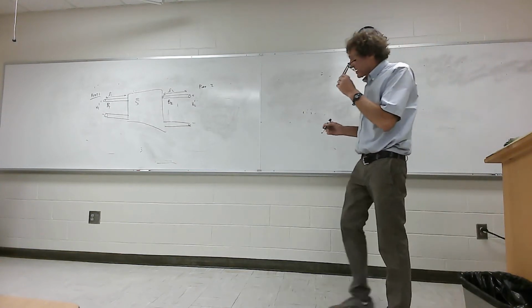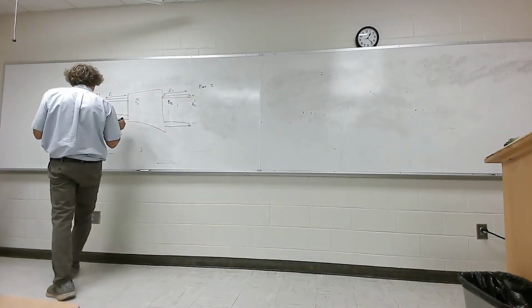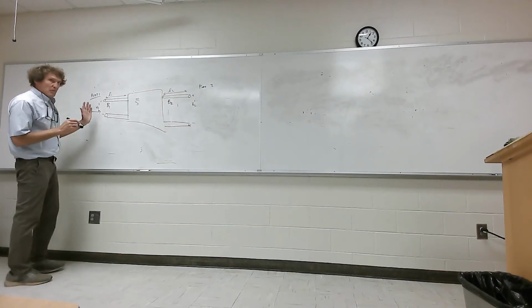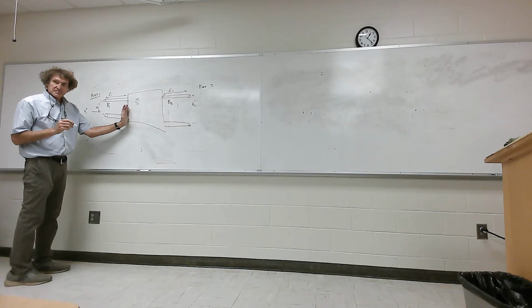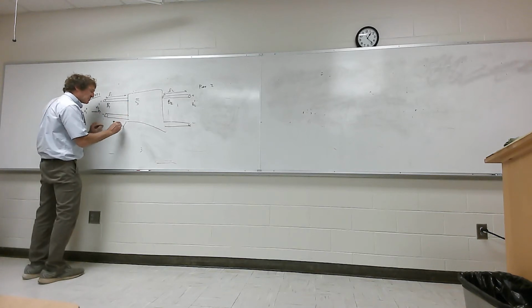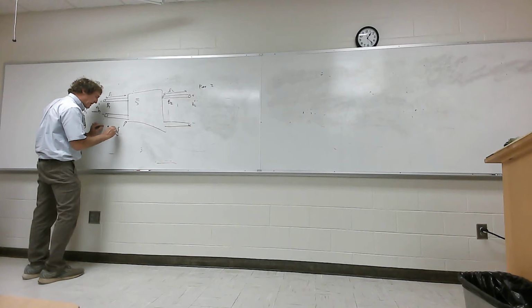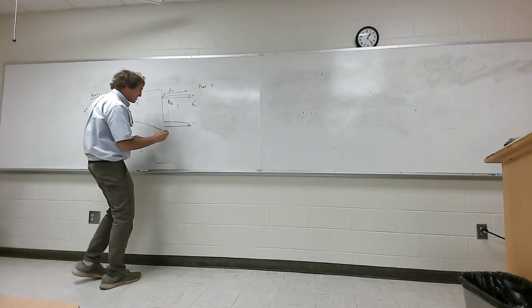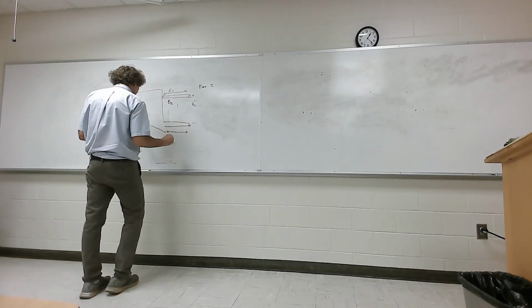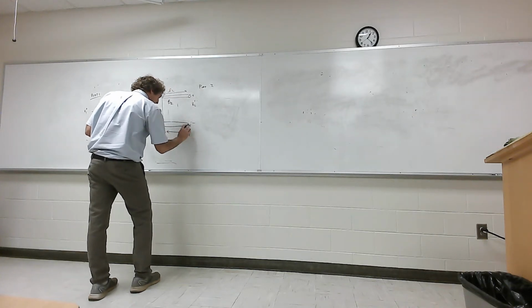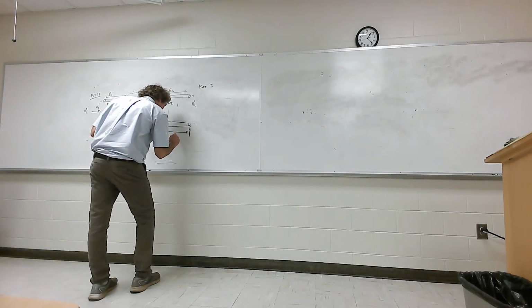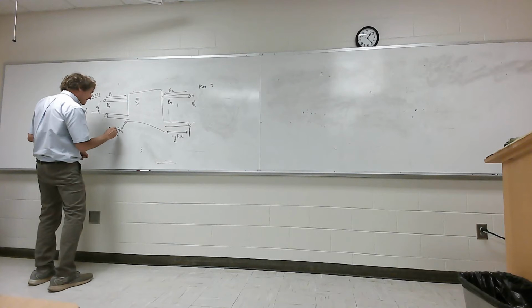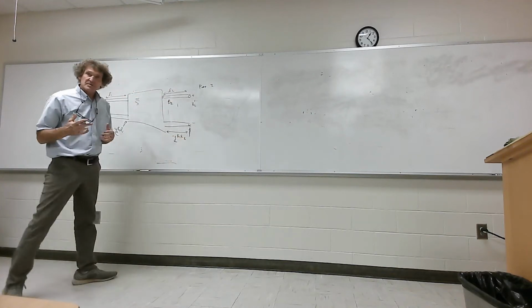if you look at this right here, if I input a signal here, V1 plus, as it moves through here, there's a phase change. The phase change by the time it hits this point is going to be e to the minus j beta 1 times L1. You all follow me on that? Then as the signal gets through, there's also going to be a phase change here, and that total phase change over this length would be e to the minus j beta 2 times L2. Beta 1 L1, beta 2 L2.